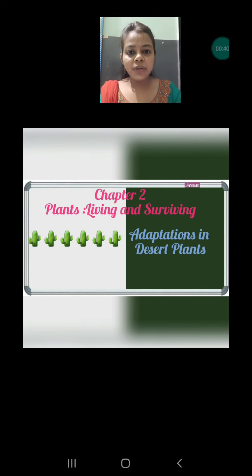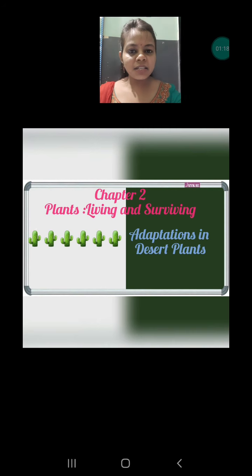Sandy soil is found in the desert, and this is why water cannot be held there, because between the particles of the sandy soil there is very much space, and all the water passes through. This is the reason the water level is very deep in the ground in the desert, and why we cannot see water bodies there, because of the sandy soil and the little rain in that area.